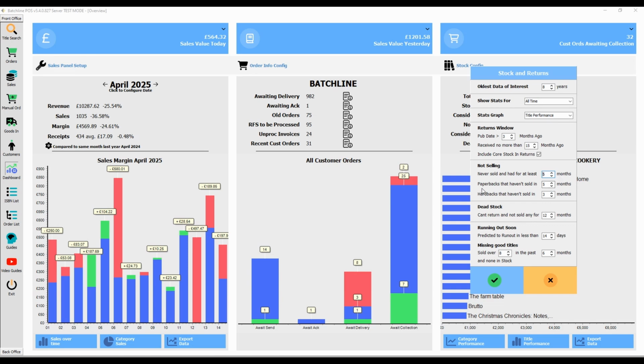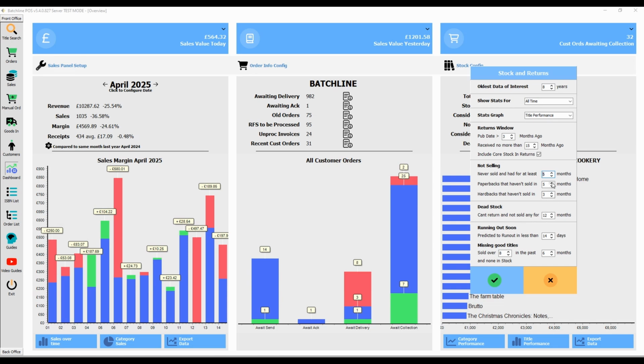And then we have two different settings for paperbacks and hardbacks. So generally, for this purpose, anything that isn't a hardback will be considered a paperback, even though there are other bindings. This is because a lot of bookshops don't want to hold on to expensive hardbacks for as long as they would hold on to a paperback that they might want to return.